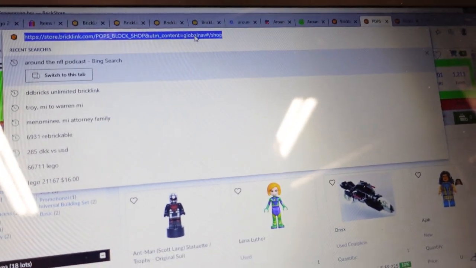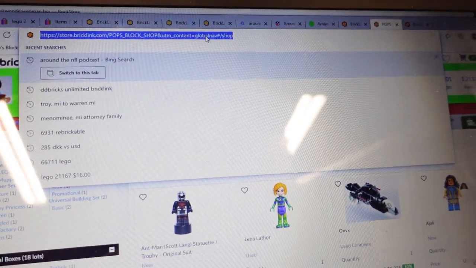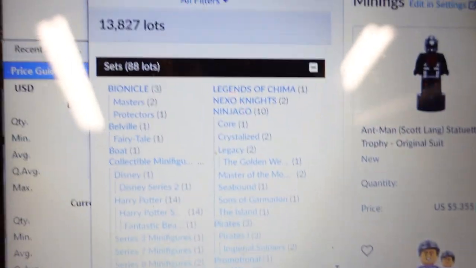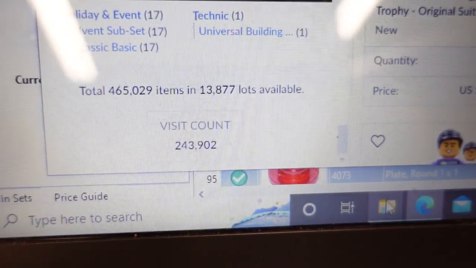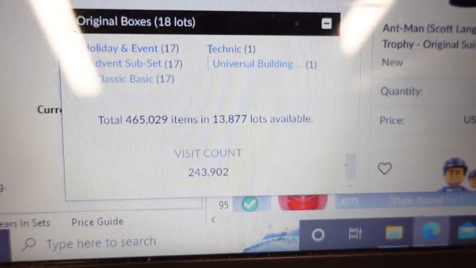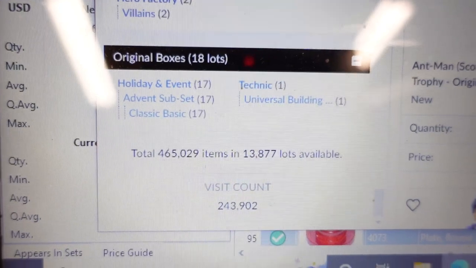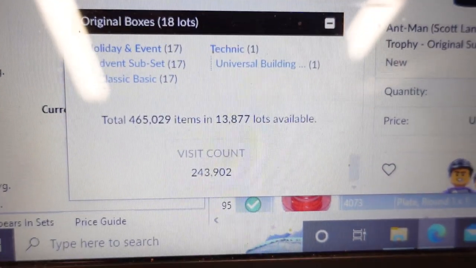So that is, either way, parts for sale. I actually lowered prices on every lot that I already had in my store. So that is gonna be a difference there. 13,827, that's why I was gonna be lots I added. And we go to 13,877. So we added 50 lots, so that's not bad. And 465,000. This is a record number of parts for sale. So we're 35,000 away from 500,000. That is exciting. Keep on pushing, but today is almost over. It's almost 3:30 now. Just gonna do some sorting the rest of the day.